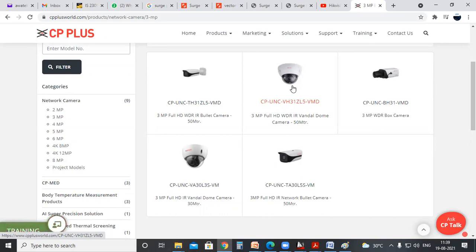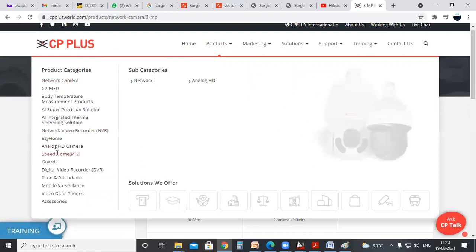So normally we use Cat6 cables for interconnecting the cameras and the NVR. So this Cat6 cable has the provision to provide the power supply as well as the communication. Okay, otherwise we have to provide separate power supply cable and separate communication cable. One thing you have to understand is, for each camera you need to take an individual Cat6 cable from the NVR. Okay, so regarding the NVR, you can see the speed dome camera also mentioned here.